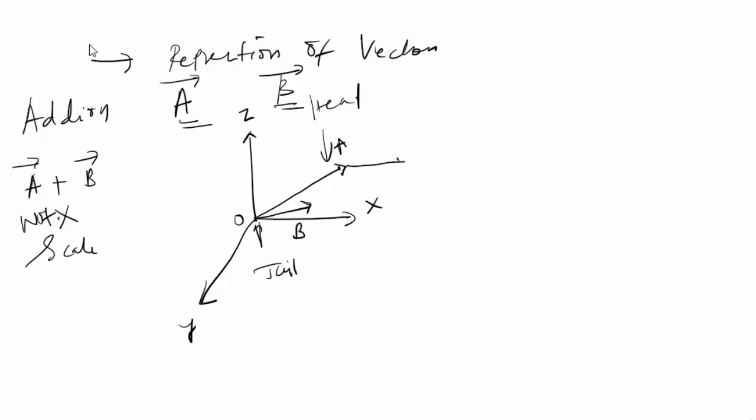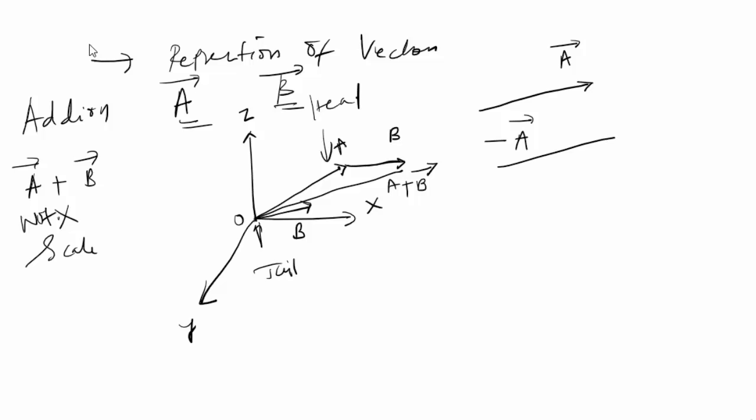Same way here. So this is my B vector. I've drawn it here, and when I connect it from the origin, what I will have is the A plus B vector. So in this way I have added the A vector and the B vector. And when I have a vector, when I'm saying that this is my A vector, in this direction, and I am having a minus A vector, I will simply reverse the sign. So the same vector, if it is written going in the opposite direction, it will become a minus A vector.